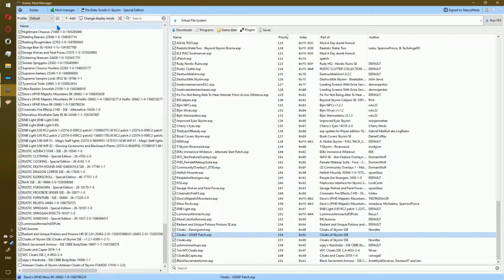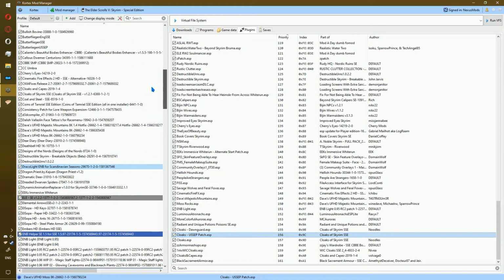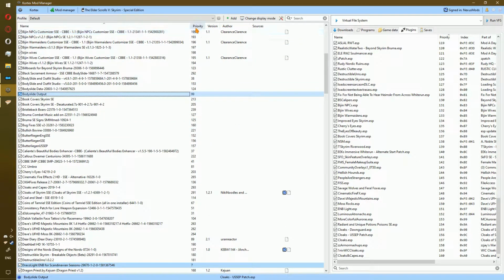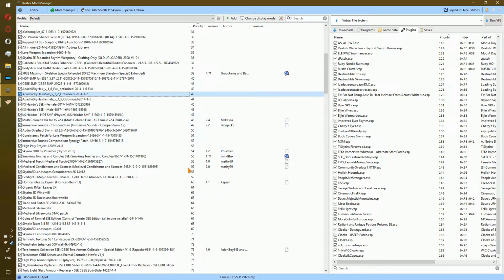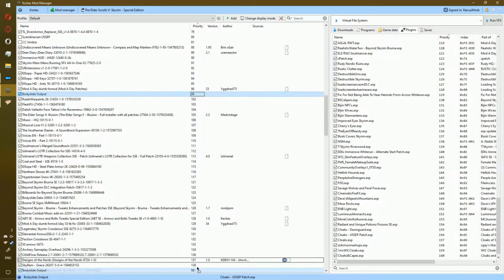Cortex users. Go ahead and find BodySlide Output, and drag it all the way to the bottom.